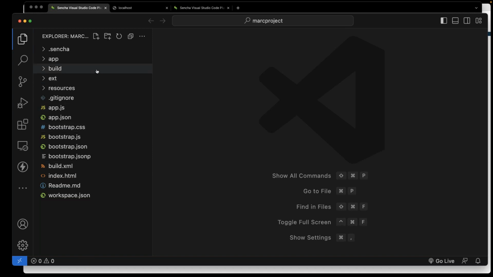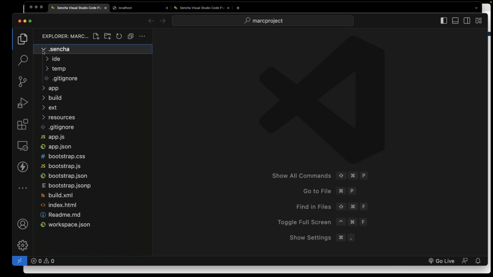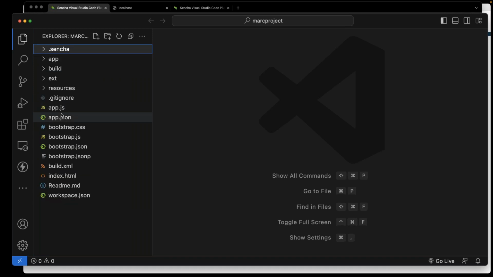One of the things, or the main thing, that tells the plugin that this is an EXTJS application is the presence of this .sencha file. So if you're not getting IntelliSense to work, or if you're not seeing the things I'm showing you, it may be that this .sencha file is not available. So we've got a project, we've got an application, it's up and running.